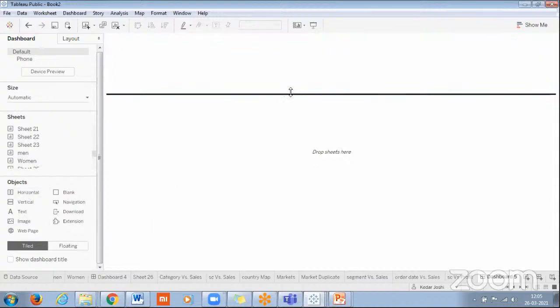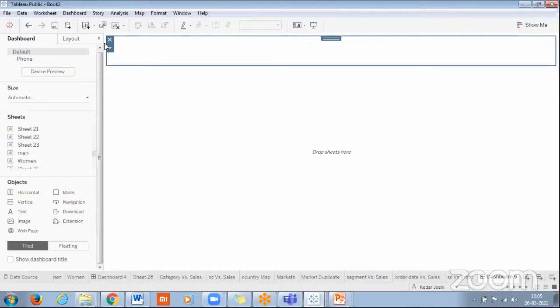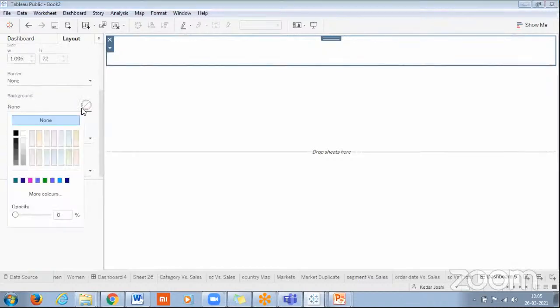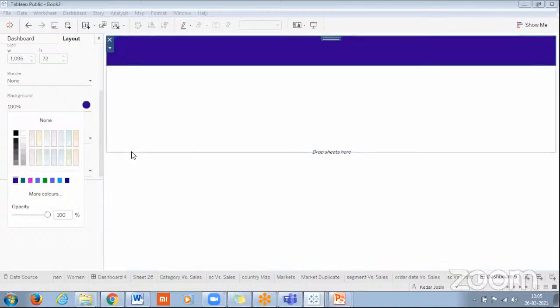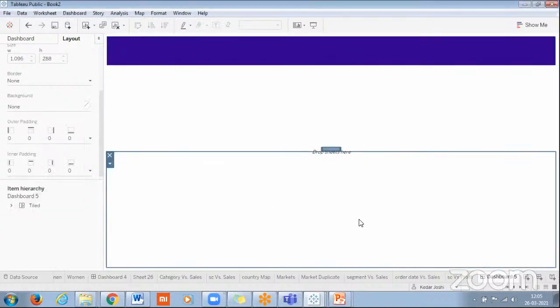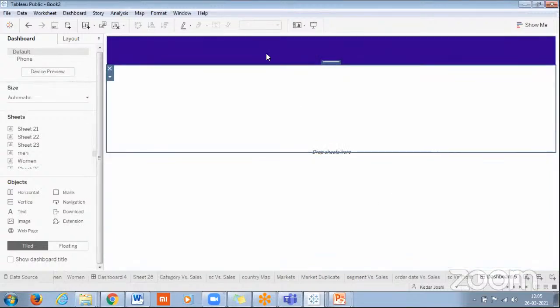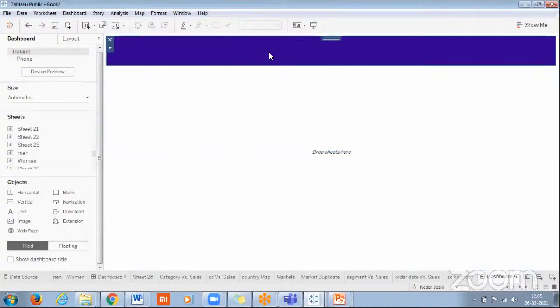So for this, since this is the header part, if you just go to this layout thing and scroll it a little down, and give the background color, let's say any color for that purpose, let's say this one. So it's a full blue color, the normal blue color. And if business agrees that okay, this color is good, then it is good for you also. But generally the normal color, the same ordinary color everywhere, doesn't look good.